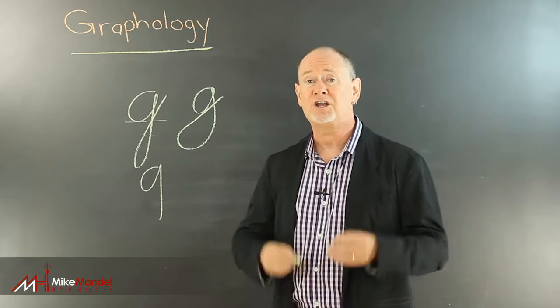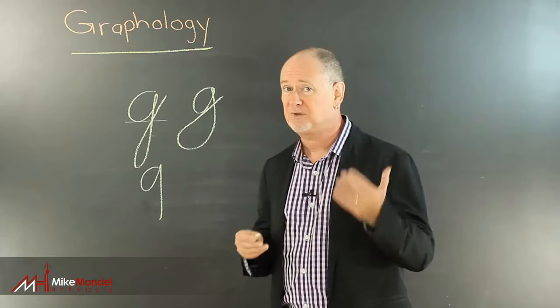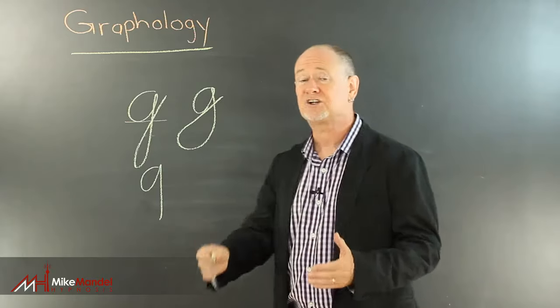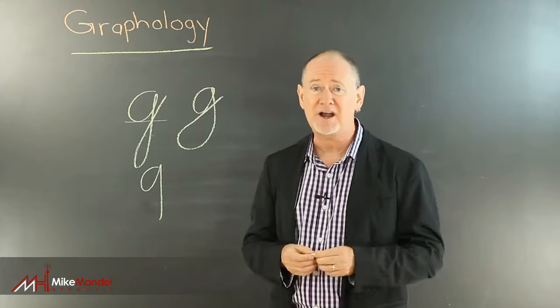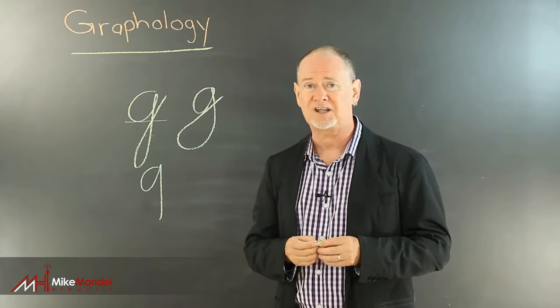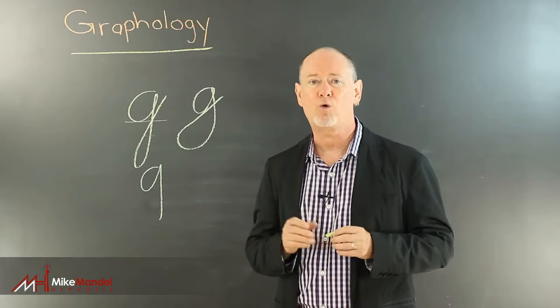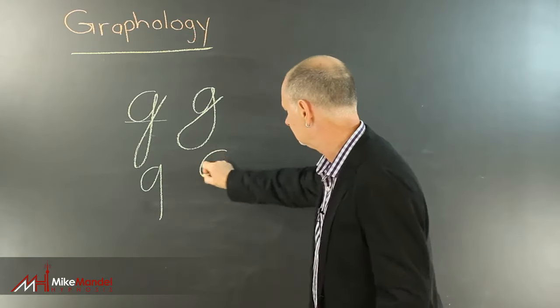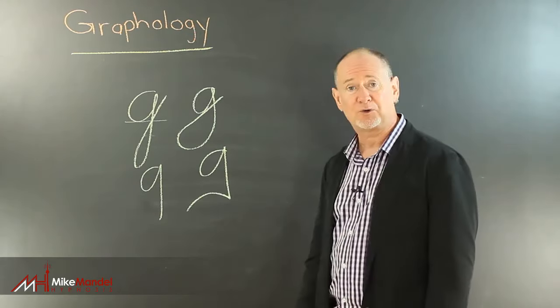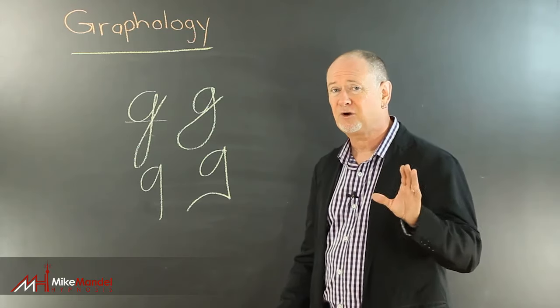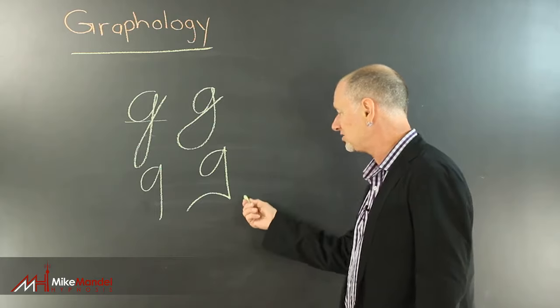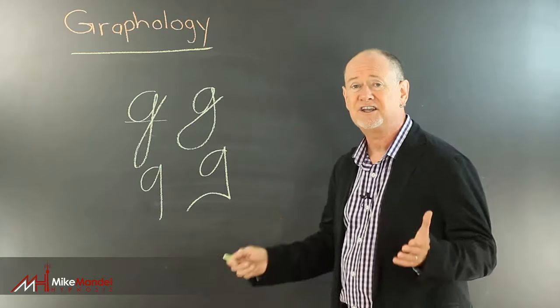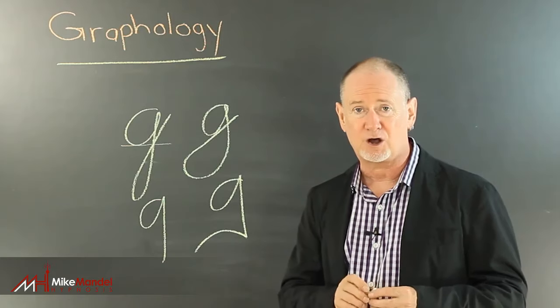Also, the size of the lower loop shows your sexual appetites. These big, huge lower loops mean a strong, healthy sexual appetite and a desire for things, money and stuff and even food in some cases. But what if the loops go weird like this? That's not a loop at all. And that's a G. Now notice, in order for this to be the actual trait, there must be a point and it must go lashing back to the left. This is what graphologists call the felon's claw.